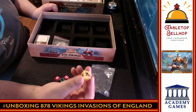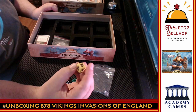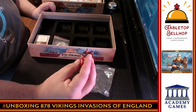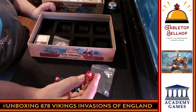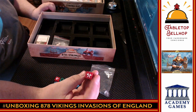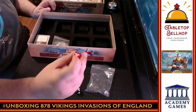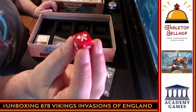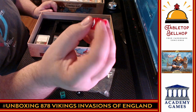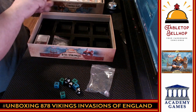So we have two hits, three of that symbol, and a blank on this yellow die, and there are two of those. Then there's a red die that has axes all over it, and then two horns. So four double axes and two horns. Really nice dice. Other thing that's worth noting is that these are inset. That is actually etched, so there is very little chance that the white ink on this is going to get rubbed off, because that's actually inset. And even if it does, you could just color it back in. So we have two red dice.